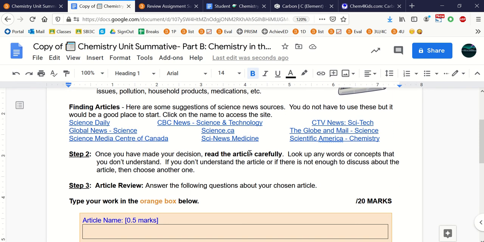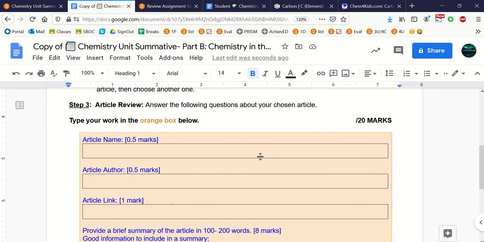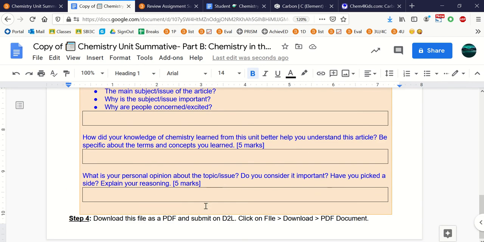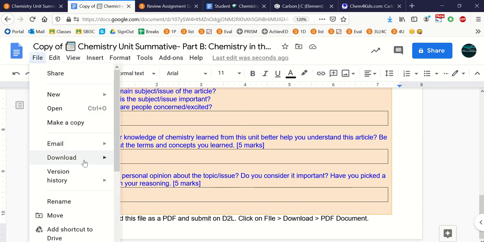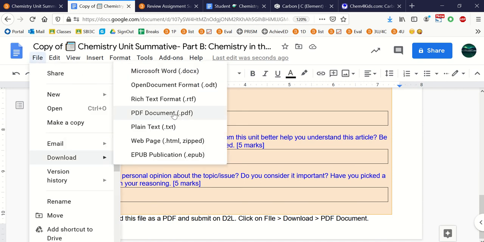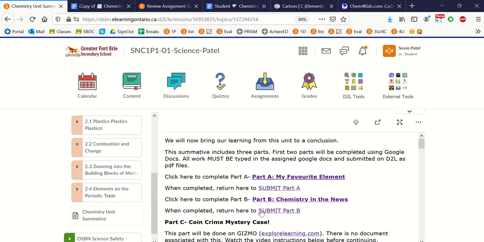Once you have chosen an article, you're going to read it carefully and then answer these questions about it. Again, when you're done, you're going to save this file as a PDF document and then add it to part B on D2L.